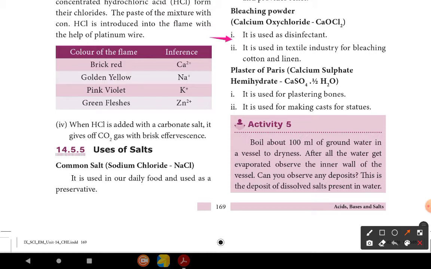To prevent infections from forming, we can use bleaching powder. What about water? We are cleaning the water, we are purifying the water by using this bleaching powder. So in the government and corporation, what do children? They add this bleaching powder in water and they kill all the germs. So it is a very good disinfectant.